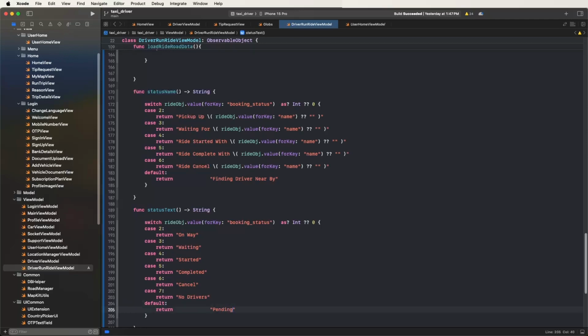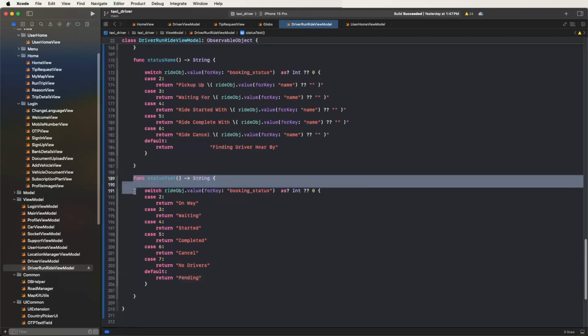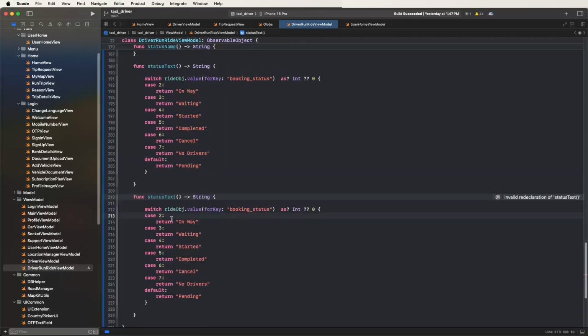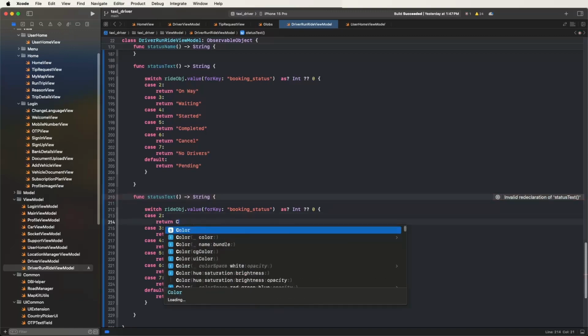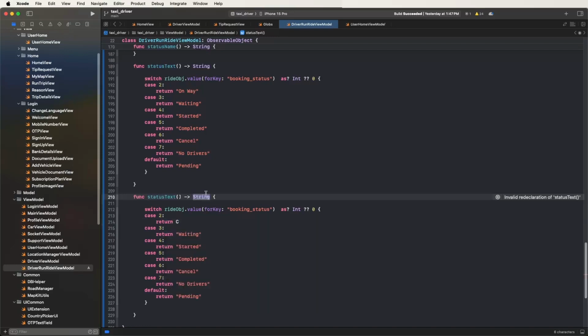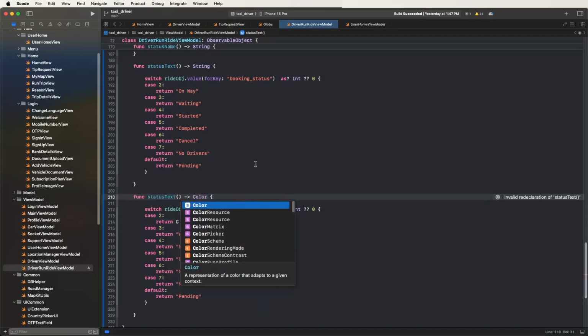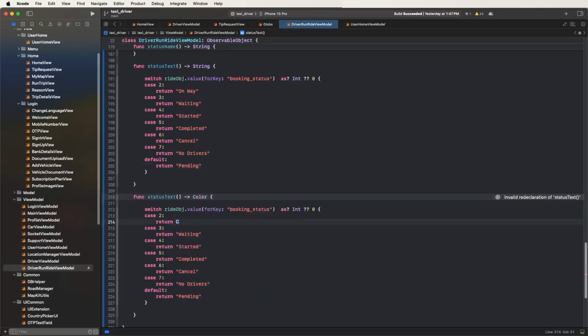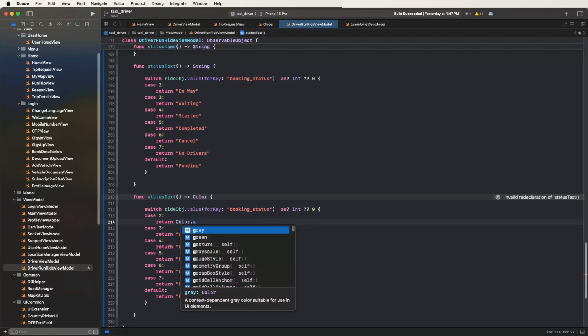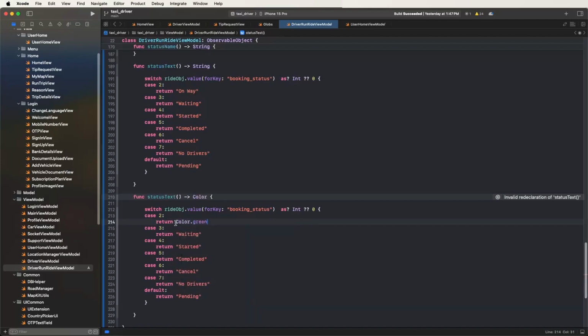Like this, set it here. Now, same as before, we need to set the colors of the status. Status 2 means green color. If waiting, the color is orange.